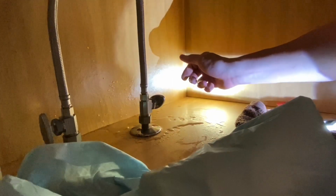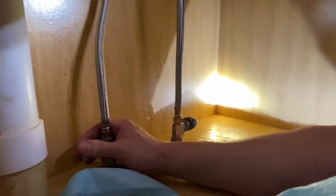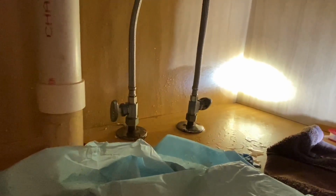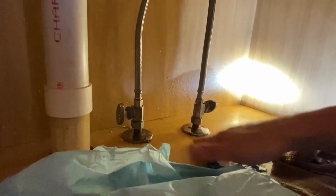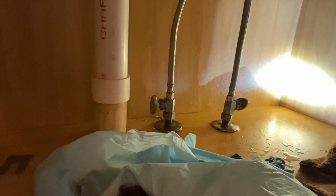See, it's dripping a little bit, but if I turn it back out to where it was, turn it all the way on, it should stop. Okay, yeah, it stopped. These are notorious for going bad, especially if they've been turned on and off a lot. Those seals get hard. So after we get all this dried up with some paper towels after the video, we'll put a paper towel down below each one and keep an eye on it for the next couple of days and make sure there are no drips. Like I said, we'll probably end up replacing them, but that will vary on your faucets.